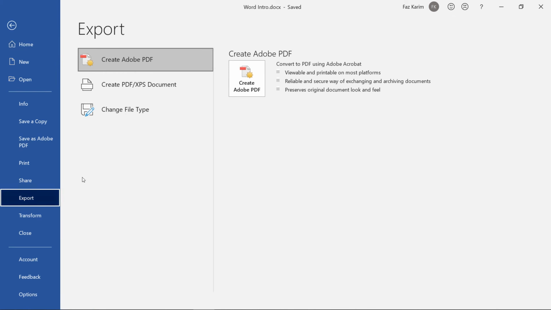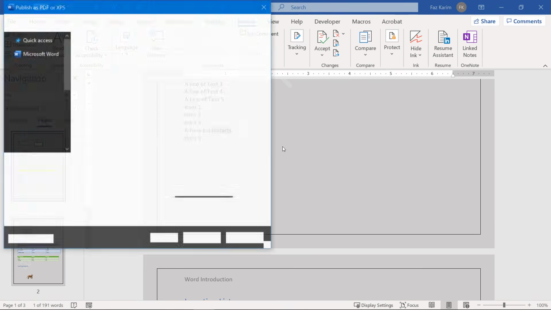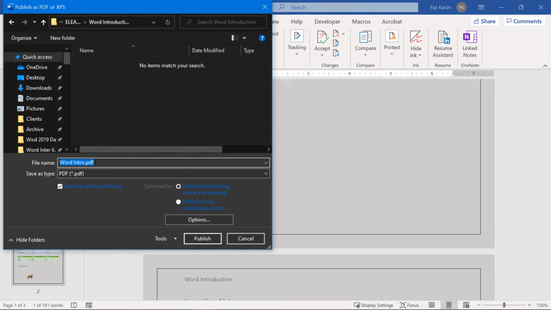You can actually create a PDF document. That way the layouts and the formatting is preserved, and most people can view this with even a web browser, because PDF stands for Portable Document Format. So if you ever are working with clients, vendors, or you have a project and you need to upload something as a PDF, you can export the Word document as a PDF and publish it.